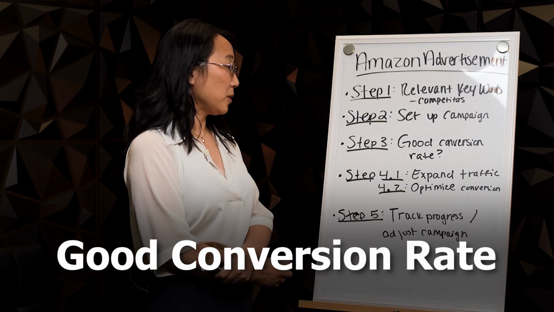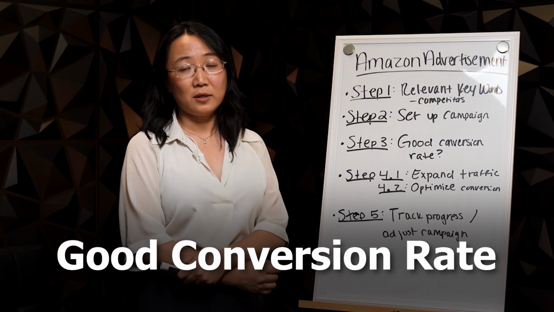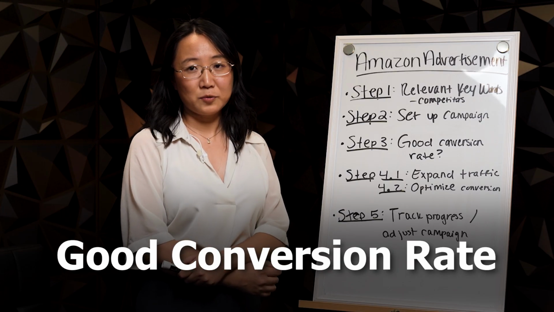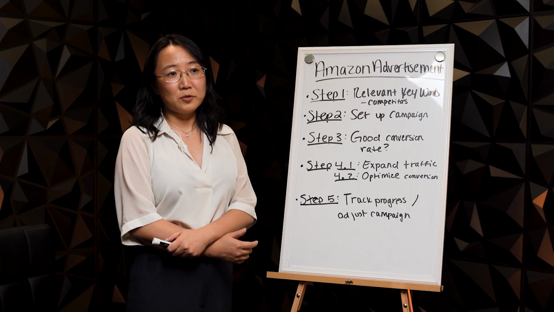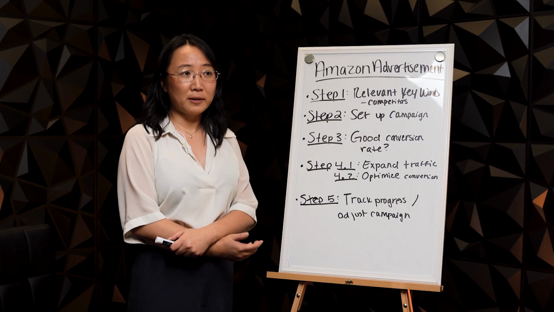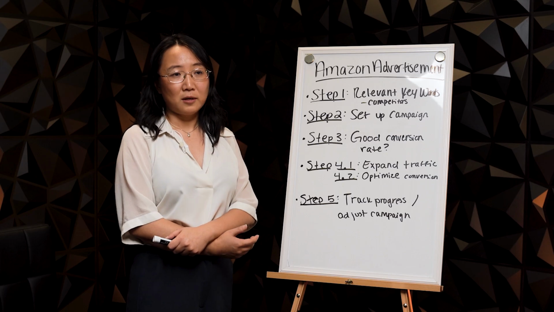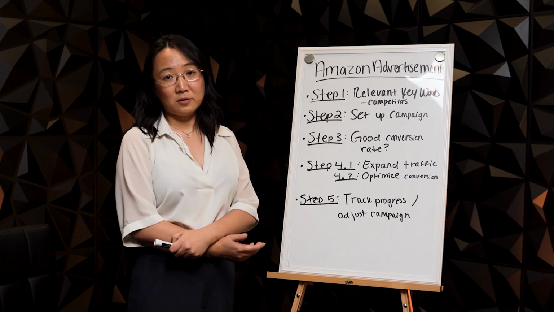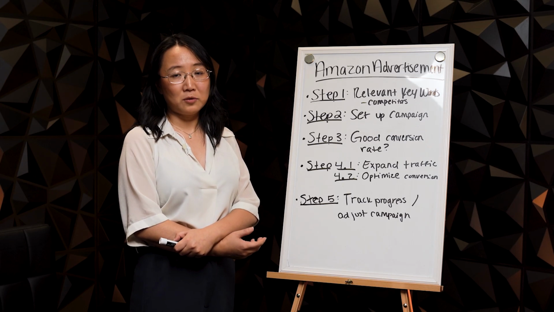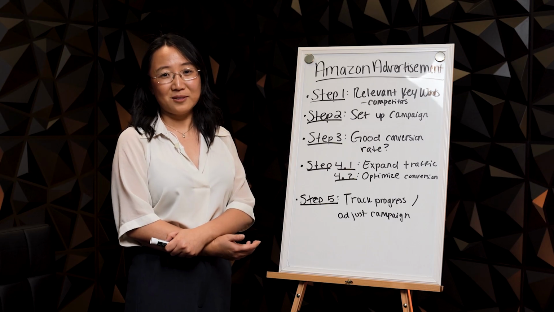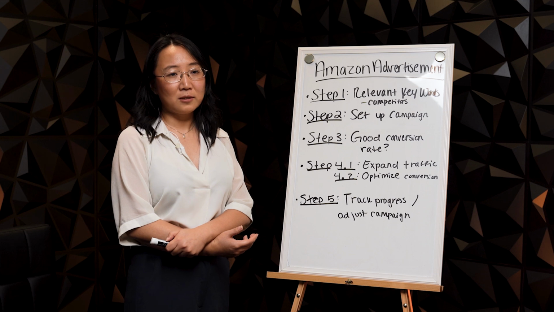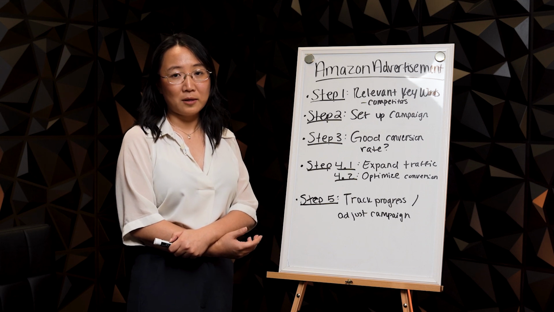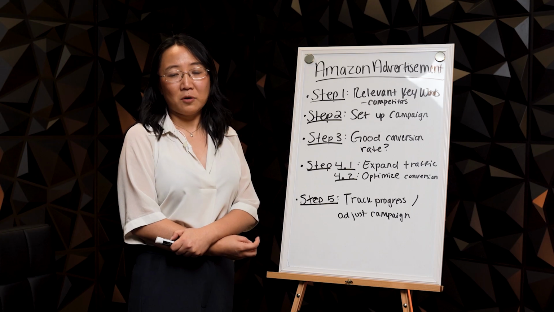The most important things we're going to look at are conversion rate and click-through rate. If your product does not get clicks, even if you have exposure, you might need to change your main images, or you might need to change your offer, which is pricing, your title, etc. And with conversion rate, of course, if you didn't get a purchase, Amazon doesn't like your product and you have to optimize by changing the images, the pricing, or the videos, and look at what your competitors do and why they convert or don't. Talk to your design team to see how you can get better.